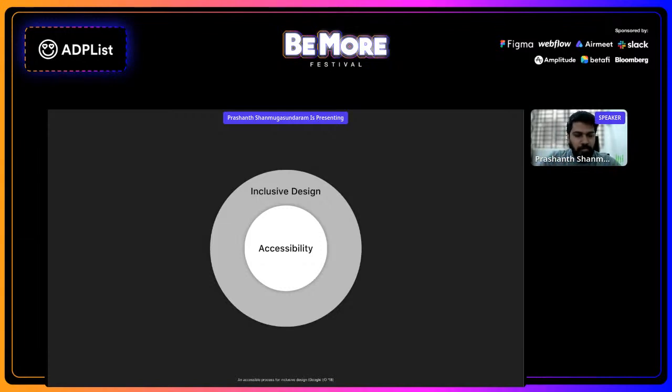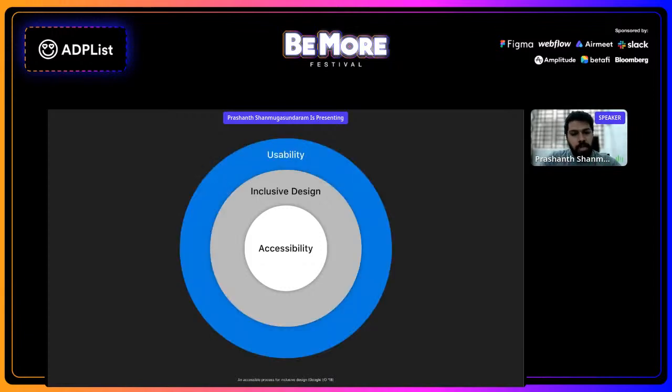And then on a higher level, usability encompasses all these things and makes sure that it's usable for all the audience. So this is how I would put these three terms into perspective. And please feel free to post your questions if you think that this is not working, or maybe you have a different thought around this.